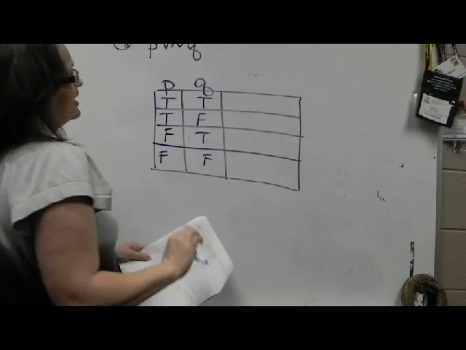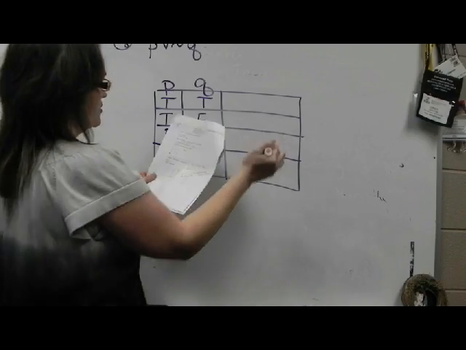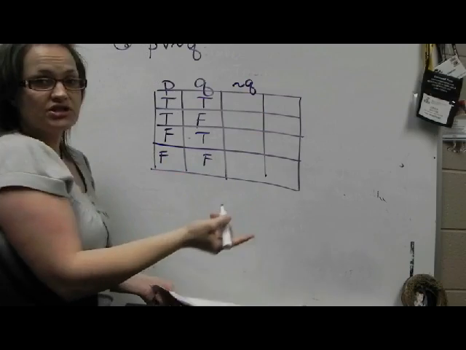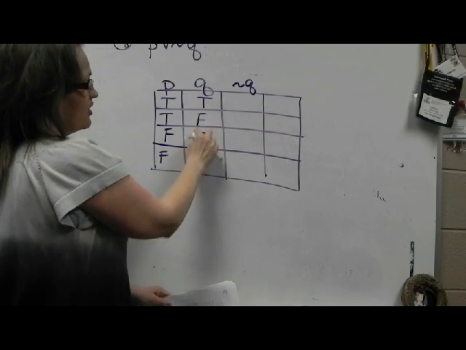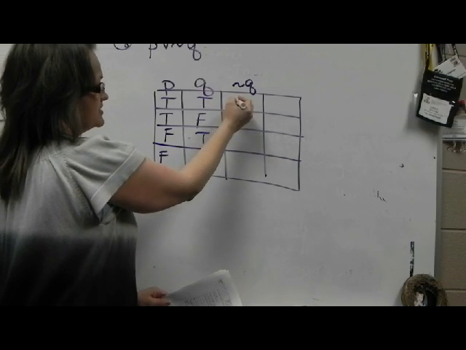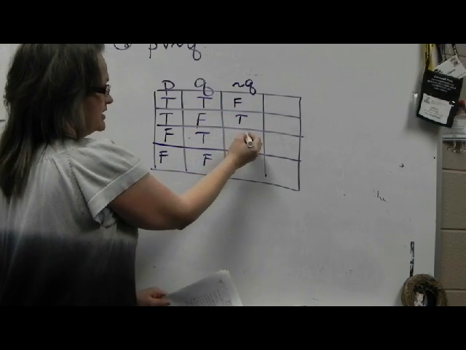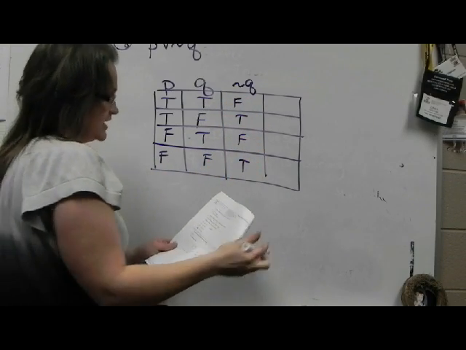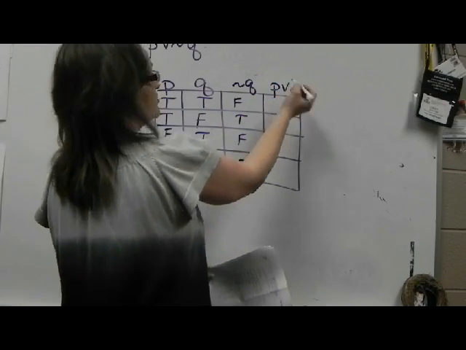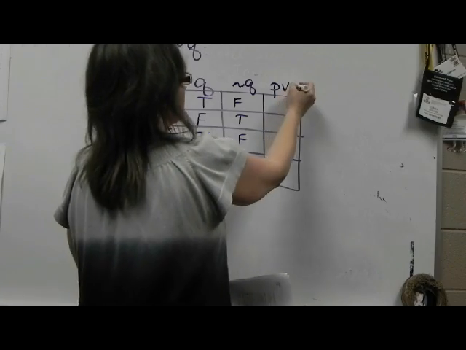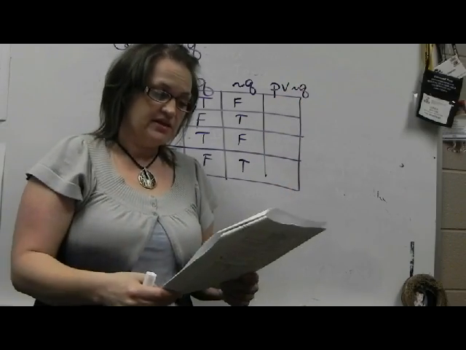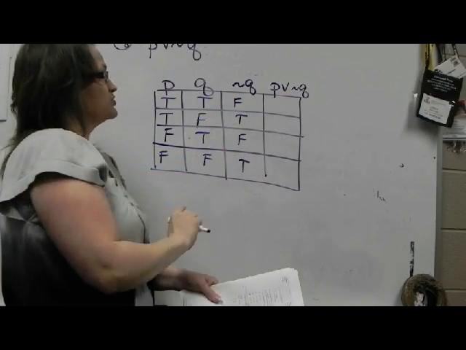Okay, then we'll do what our statement says up here. It says to do the not of Q, the negation of Q. So that just means take column Q and do the opposite. Just not Q means the opposite of this. So F, that would be T, F, and T. And then do our compound statement. P, remember the V means or, not Q.